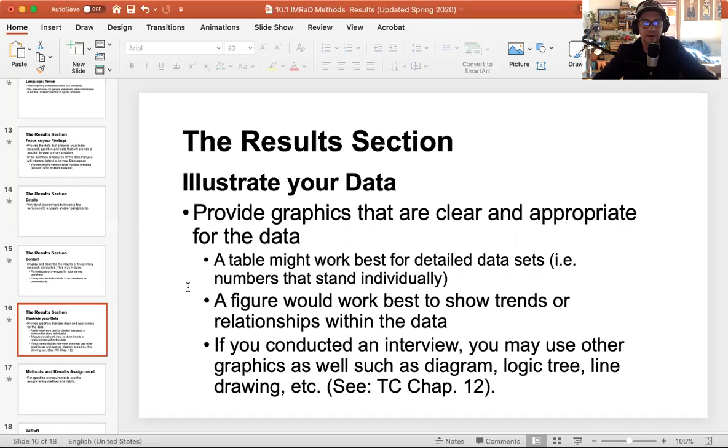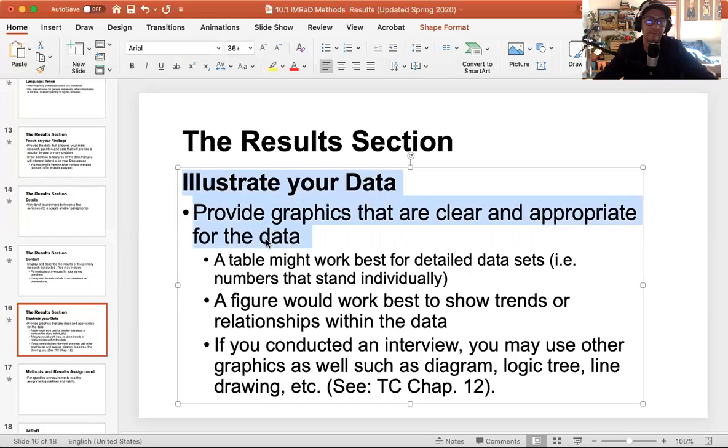One important thing about the results section that we're going to look at later is graphics. We have a chapter on graphics that you guys will be required to read if you haven't already. But I'm also going to be releasing a video about ethical graphics, showing data ethically, because it is complicated. And so I'll be releasing a video like that later. But you are required to illustrate your data in graphic format. Not every single thing needs to be illustrated in graphic format. With your results section, as I said, it is focused on just the most important information.